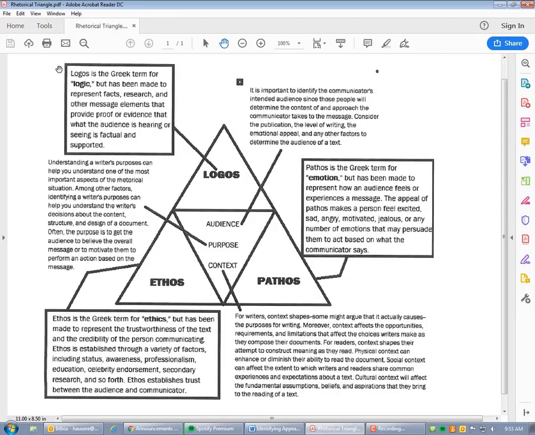That means that if you see a statistic or something like that in your article, a lot of students just automatically assume that's a good example of logos, but that's not always the case. You can use statistics for lots of things. For example, a lot of articles will have statistics in the introduction just to give you background information. That information in the introduction is not working to support the argument within the article.